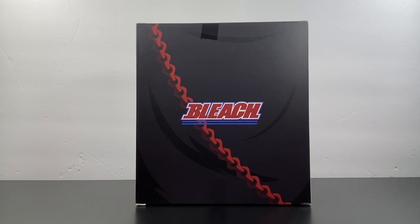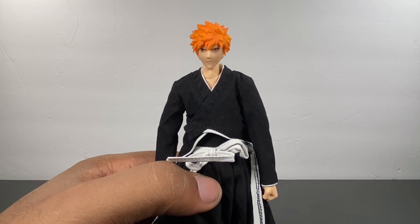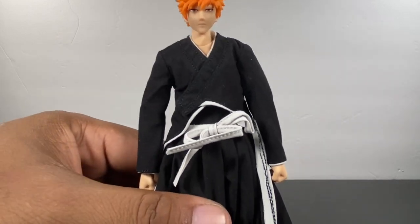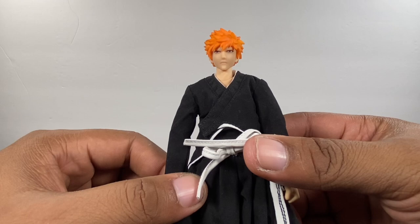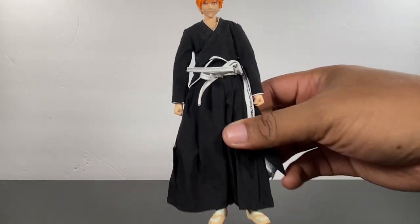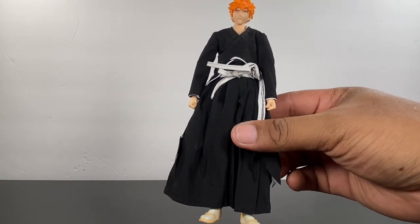Let's go ahead and bust this figure open so we can see what it's all about. Now, if you didn't already watch my first review of the Dawson Model Ichigo, here we are with the second one. And I got to say, this thing looks awesome. That head sculpt is Ichigo all the way — that face sculpt, Ichigo. That angry look he has on his face, even the Soul Reaper outfit. This thing just looks so good.